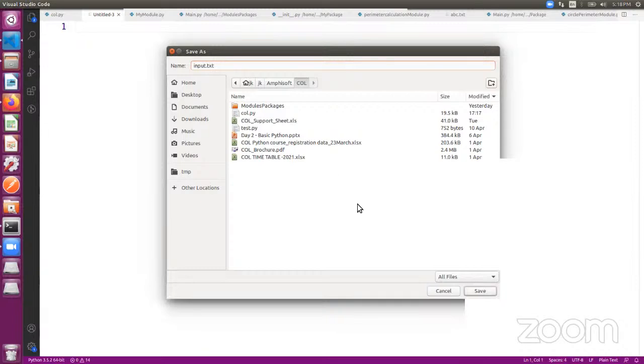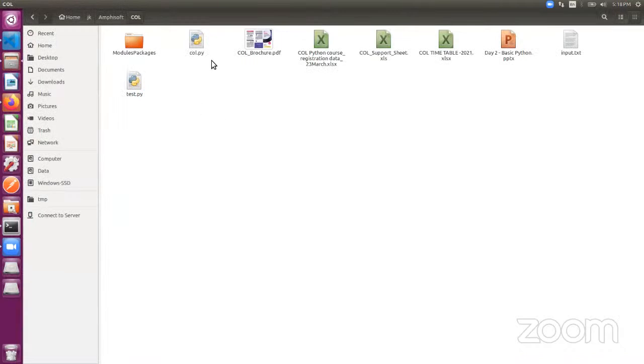If the file is present at any other location, you have to give the complete path from the home directory. If it is present in the same folder, we need not worry about the complete path; just the file name is enough. I'll show you here. col.py is the file in which our main program is present, and this is the file in which the text content is present.